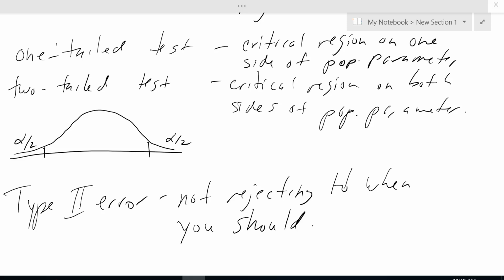Your sample was 0.334 or something like that. I can't remember the exact decimal. Doesn't matter what it was. The sample that you had was a sample where the proportion was less than 40%, right? But you didn't have enough evidence in that case to say, oh, I can go ahead and say it's not really 40%. So in that case, you didn't reject the null hypothesis when in fact it might have been false. And you wanted to reject it. Okay, so that's a type 2 error in that case.